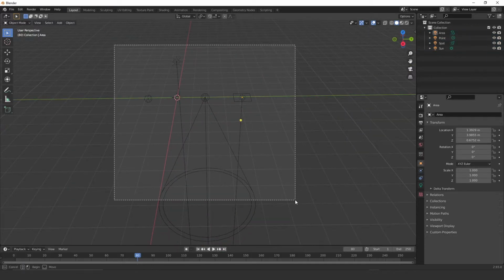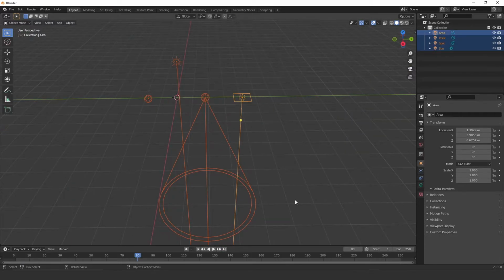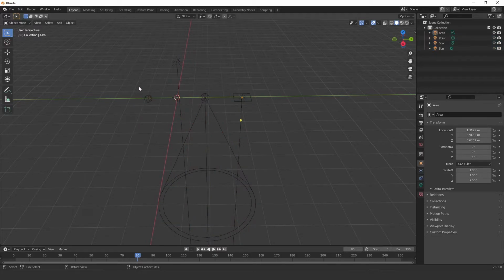Okay, so with these 4 main lights of Blender, we can light anything. Let's say, for example, that we have a scene, maybe a living room, and in this living room we have a light table. So probably you're gonna use this sphere light to light up the light table, or maybe you're gonna use the sunlight to light up your scene.